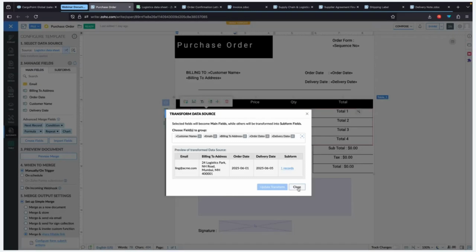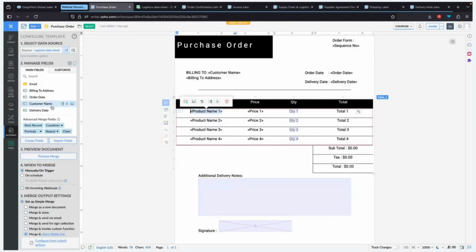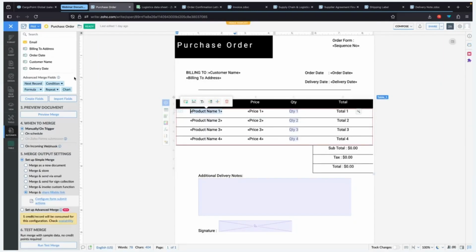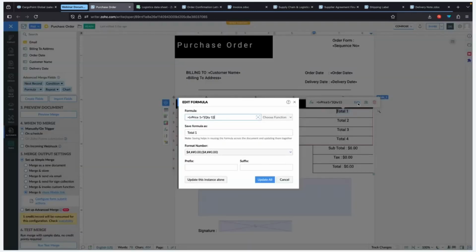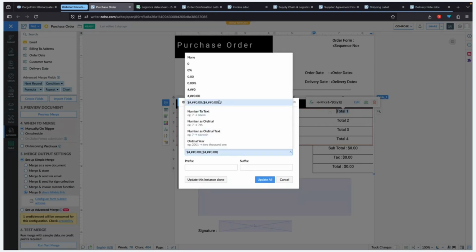Now that that is done, I'm going to insert the fields, and I'm going to use repeat table row for the subform fields. Furthermore, I'm going to add fillable fields into the document. Here you can see that I've added the number field, which is the quantity. Once they enter the quantity, I'm going to calculate the price amount. Here I have the price merge field and the fillable field in order to calculate the total that I'm going to bill the customer. I have also made sure that the format is set to currency.